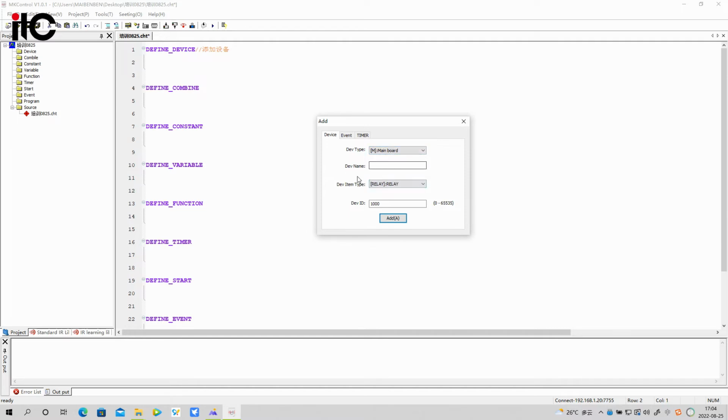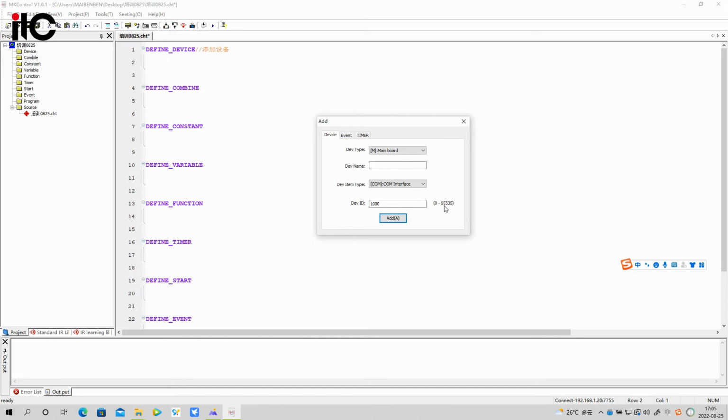Okay, in this page, as you can see, you need to first check about the device type. Here we need to choose the main board in the first center, and number 2 we need to make a name for this serial port. Because this is the serial port we are going to add, we need to choose the COM port to add.